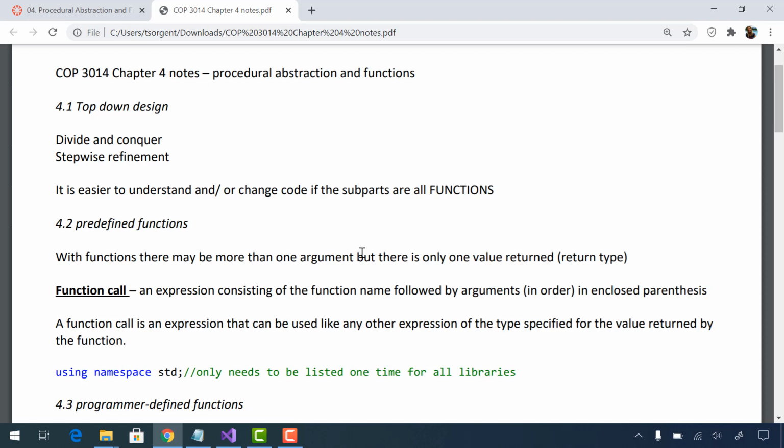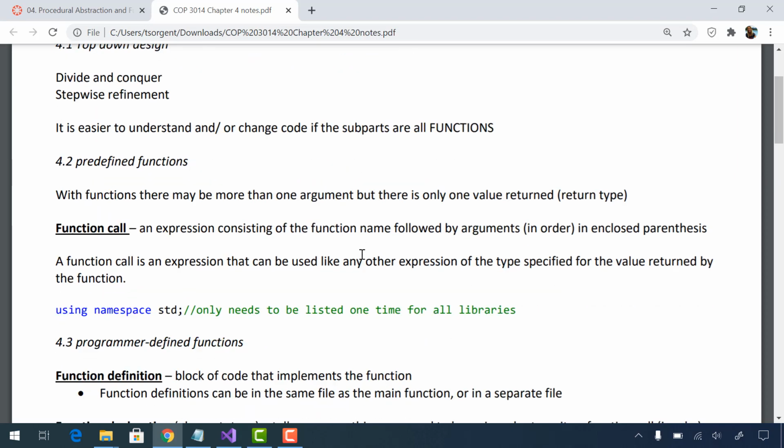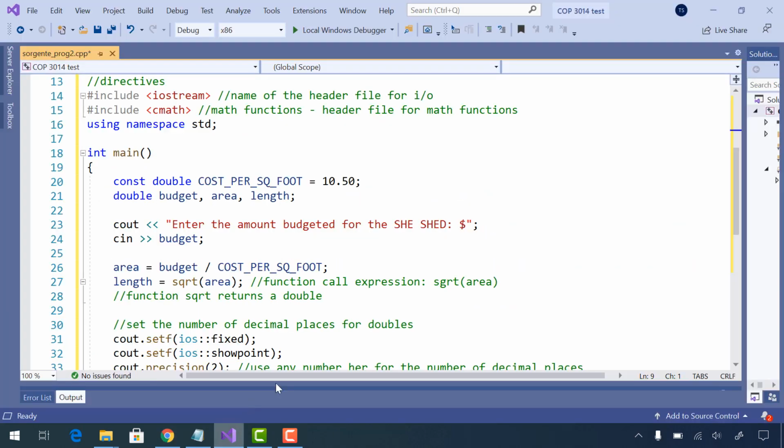When you call a function, the function call is an expression. Just like you have mathematical expressions or Boolean expressions in conditions and loops, a function call is also an expression. If you recall, an expression is just a set of instructions that include numbers, values, whatever, that returns a value. So just take a look here.